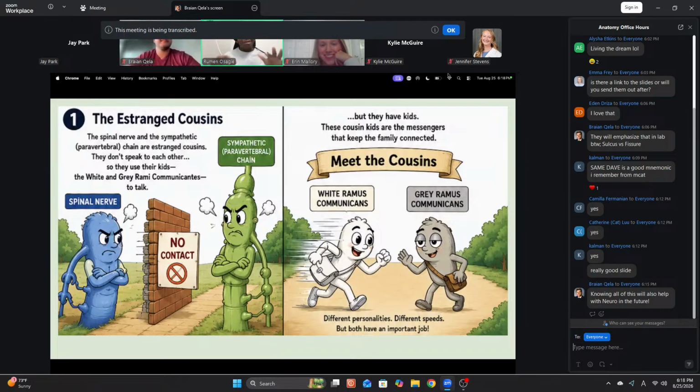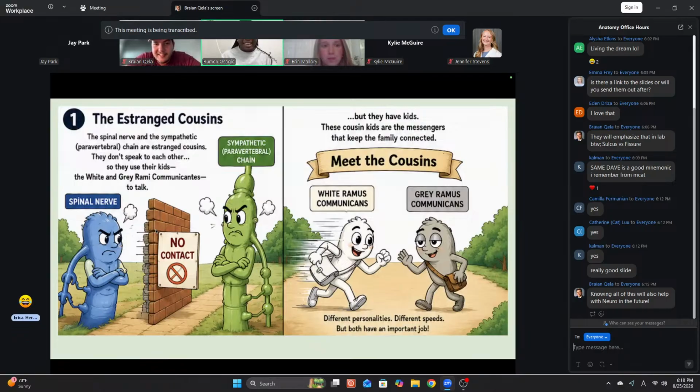Okay, so I'm just gonna go through this really quick. I don't want to take too much time, but let's say the spinal nerve and the sympathetic chain are like cousins and they don't talk, like they got serious beef, right? So they don't talk anymore. Something happened. I don't know what happened, but right now they are no contact, right? But they have kids. The kids are little cousins and they're chill, like they're dapping each other up. They get along. So their moms don't speak, but they do speak. The little cousins are the white ramus communicans and the gray ramus communicans.